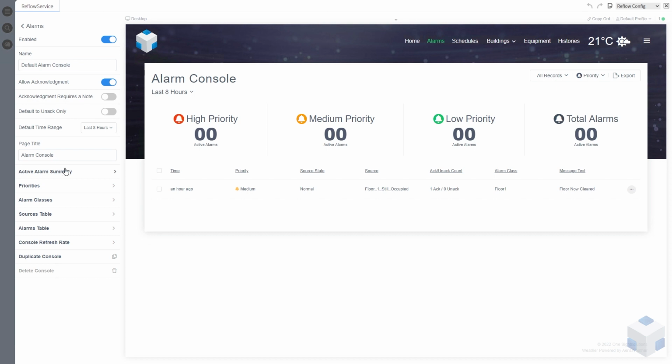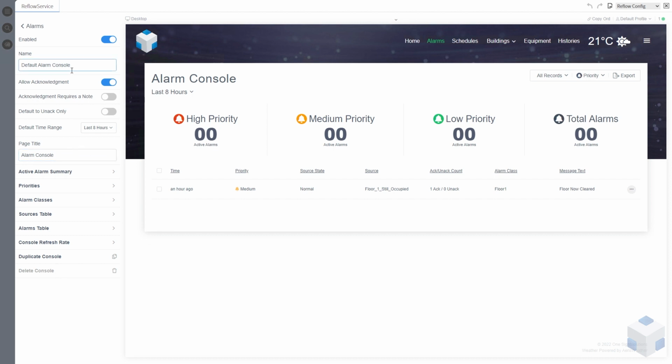Now, one thing to consider, if you are adding alarm cards to your pages and tailoring them to that specific page, you have to be careful, because if your site changes, you're going to have multiple pages with different tailored alarm cards for that specific page. So the great thing about alarm consoles within Reflow, set them up as your global alarm consoles and add those to the cards. The reason being is that it's a one-to-many sort of relationship. You make those changes at the parent level, and then that will send that out to all of your pages, rather than tailoring individual cards per page. I'll demonstrate a little bit of that.